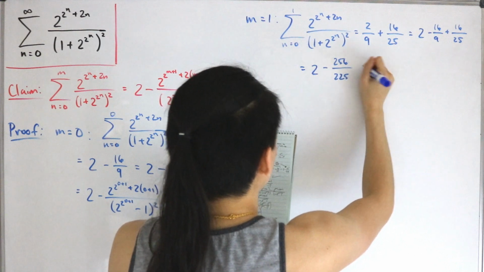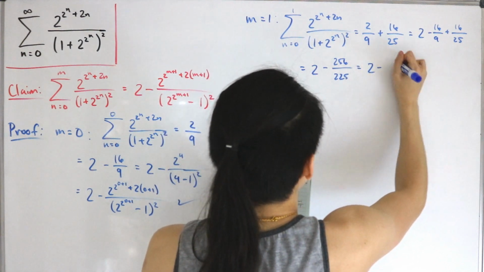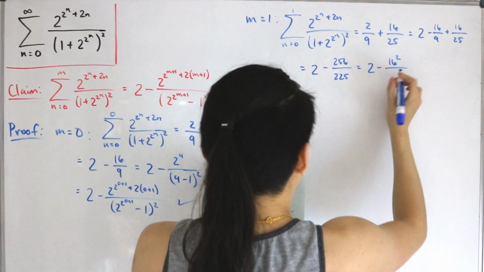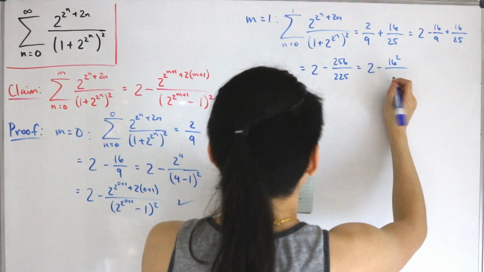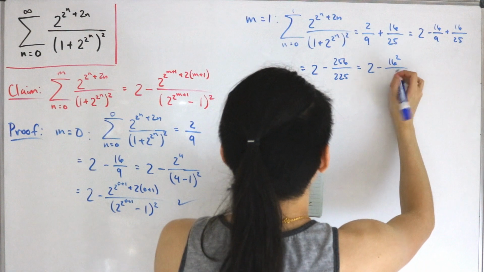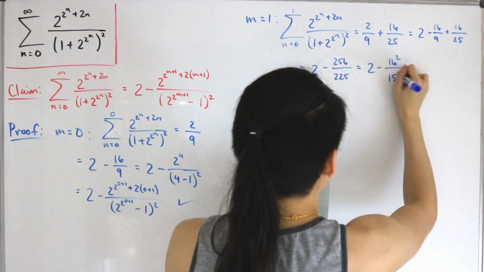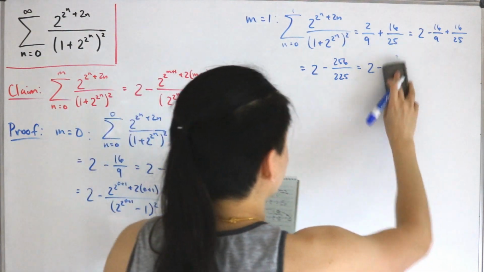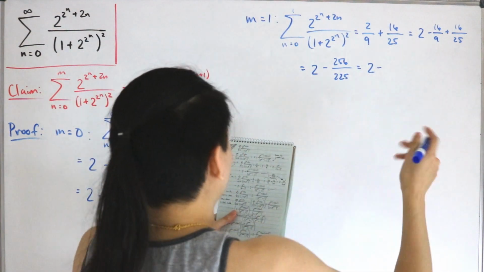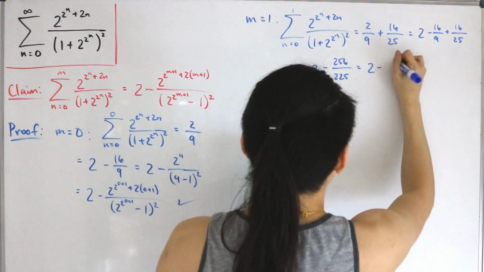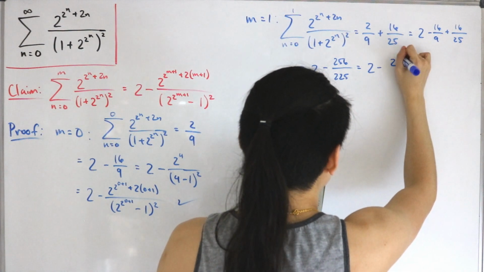225. In other words, that's the same thing written as 2 minus 16 squared, divided by 9 times 5, so that's going to be 15 squared on the bottom. Let me erase this so we can write it a little bit differently. We know that's 16 squared divided by 15 squared. So in other words, you can write this as 2 to the power 8.